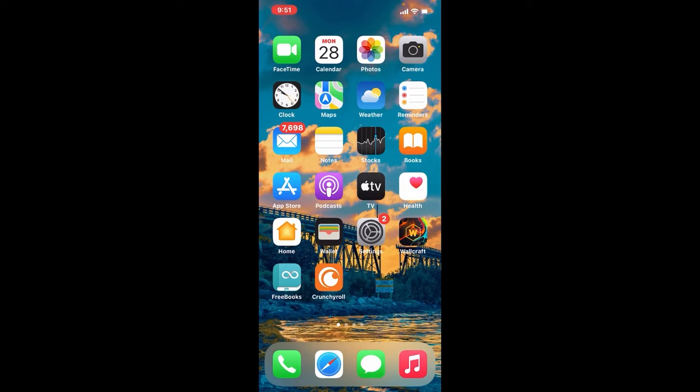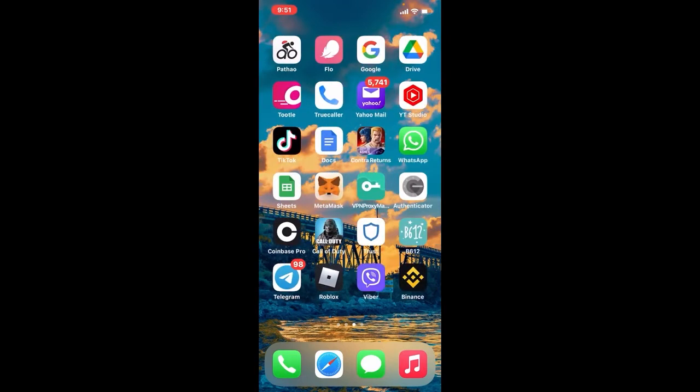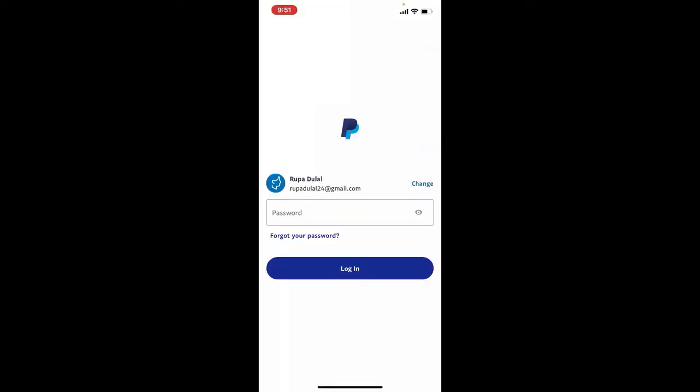If you've forgotten your PayPal account's password during the login process, and you don't know what to do next, simply follow the steps here. Let me tap open my PayPal app. First, you must know that in order to get logged into your account, you will need to enter your email address followed by the password that you set during the sign-up process for PayPal, but sometimes there might be cases when you don't remember your password at all.